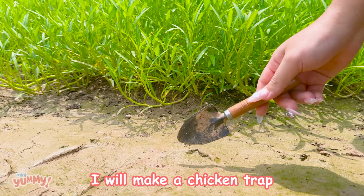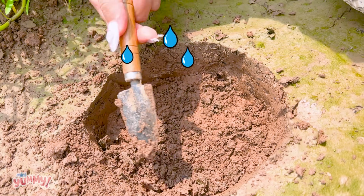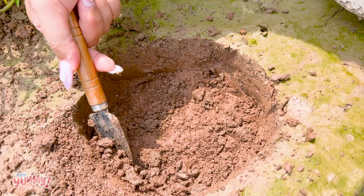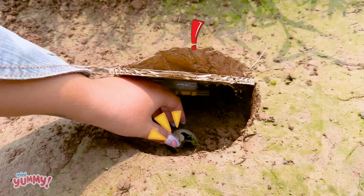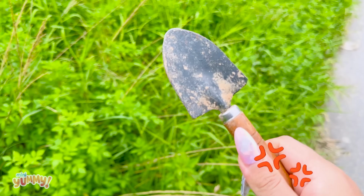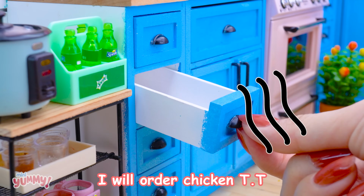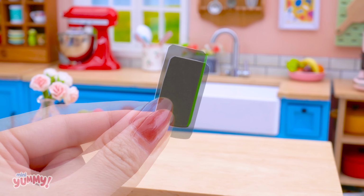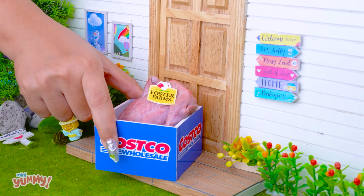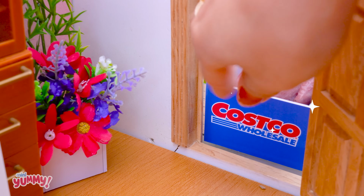Idea. I will make a chicken trap. Huh? Nothing in it. No! I will order chicken. Hello, Costco. I want to order chicken. I'm coming. Woohoo!